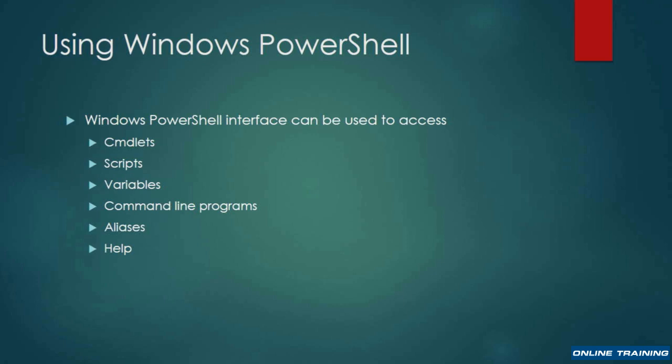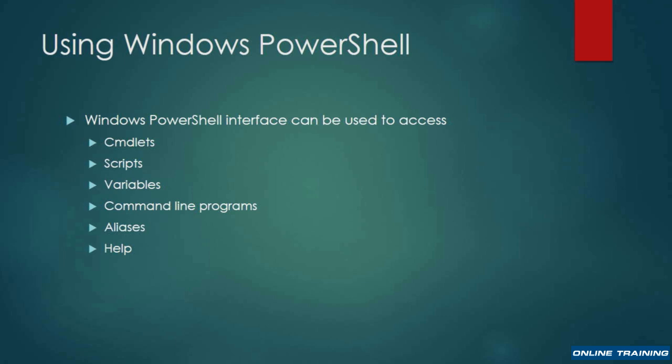PS1 extension. Unlike EXEs, unlike VBS scripts, Visual Basic scripts, you don't have a scripting engine that is self-executing. In other words, you cannot double-click a PowerShell file. Okay? You can right-click and say you want to run in PowerShell now, but you can't just double-click it. So you'd either have to open up PowerShell and then call the name of the script, and then it would run, or you can right-click and say you want to open it in PowerShell.